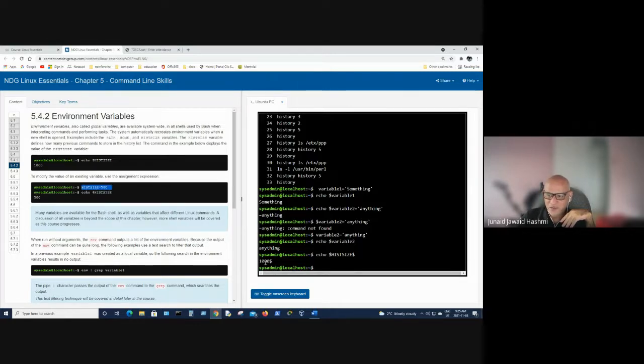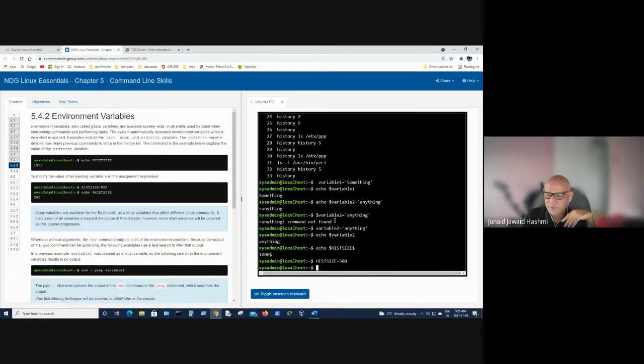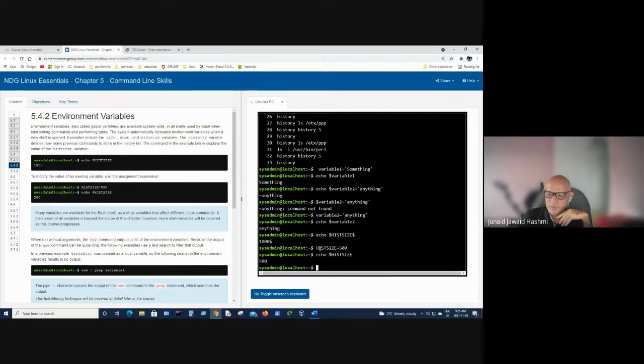So what is the history size? Here it is 1000, we change it to 500. Now if I type echo history size, we changed the variable. We changed how many commands will be stored in the history.